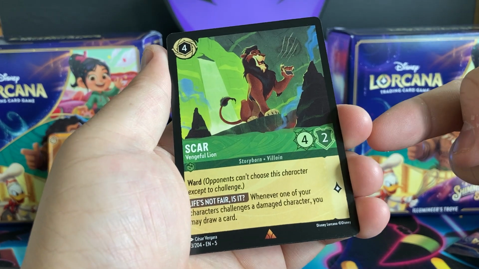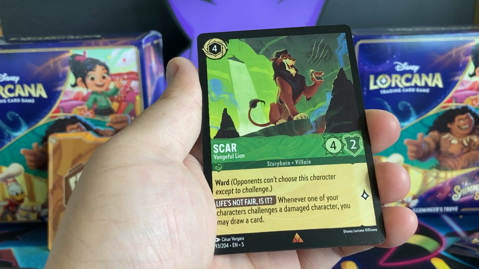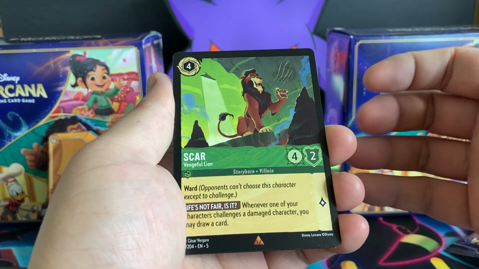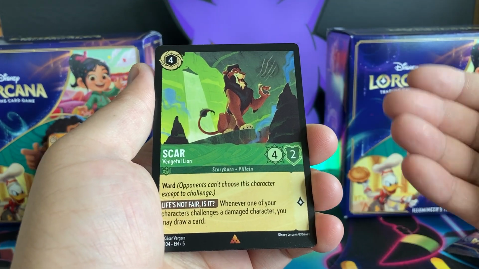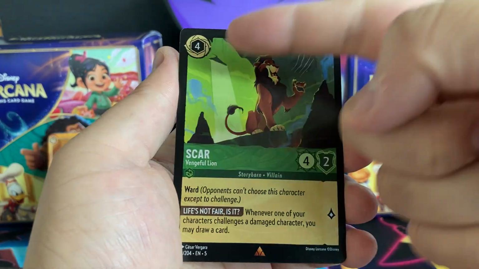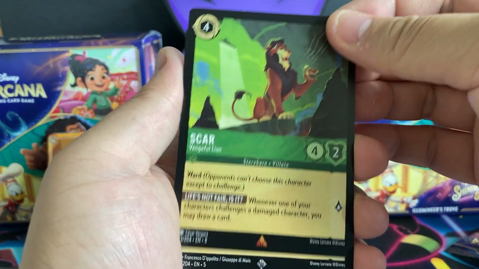Scar. I actually put this in my Emerald deck. He has Ward. Can't touch him. Whenever one of your characters challenges a damaged character, you may draw a card. So again, it's benefiting off of your opponent having damaged characters. You do a challenge, you get to draw a card, and you can just stay on the board. A little expensive. I wish he was 3, but however, he is inkable. Kind of wish it was 2/4 instead, but that works.